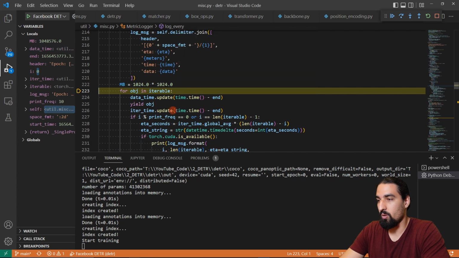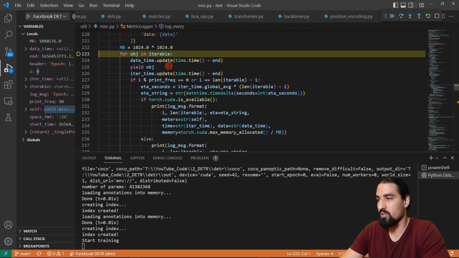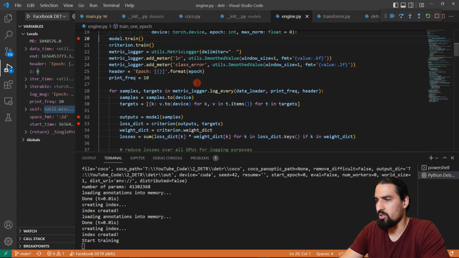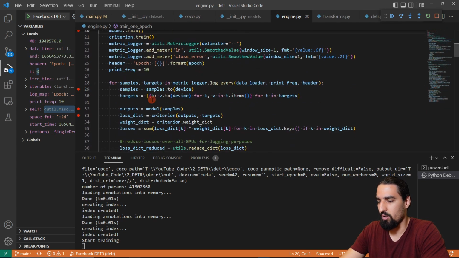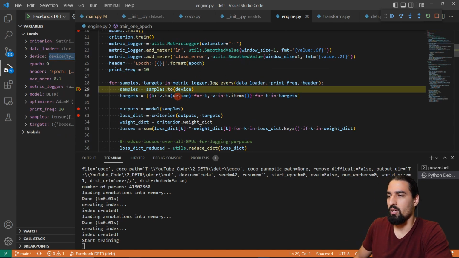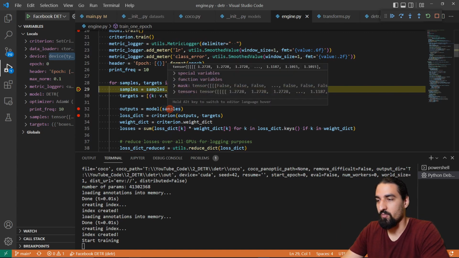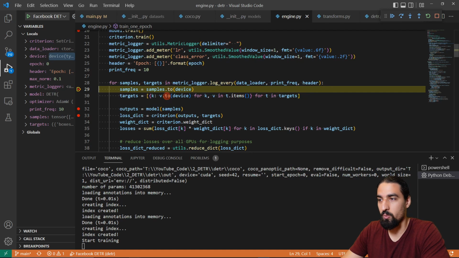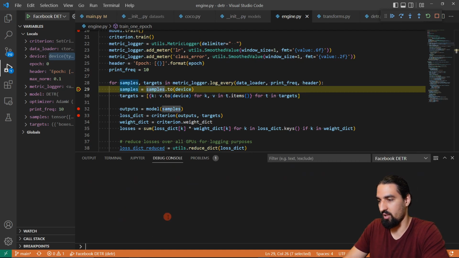Okay, so we can just skip all of this. Let me just go back to the file here. So we were here. We just need to skip all the way through here. So F5, nice. So samples just contains the nested tensors we just saw. So we just created those. Let me just show you that that's indeed the case. If I print the type of samples, we're going to have a nested tensor.